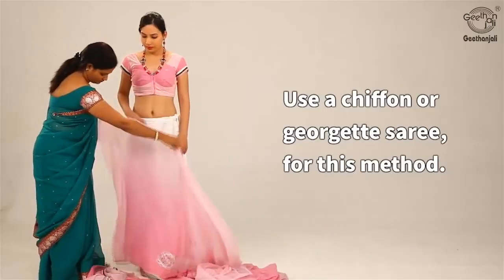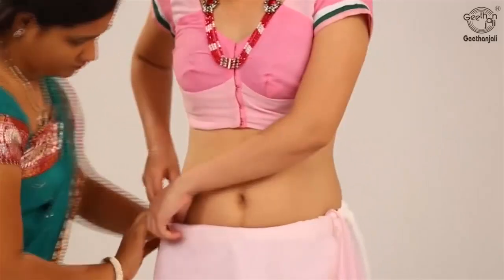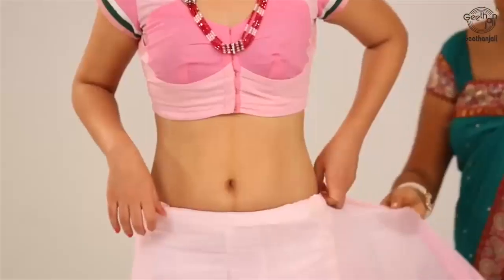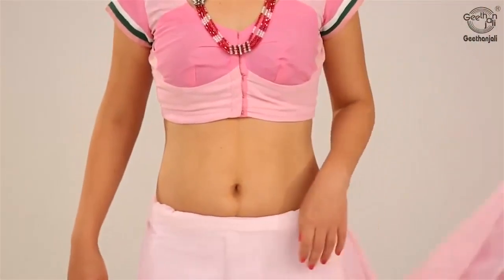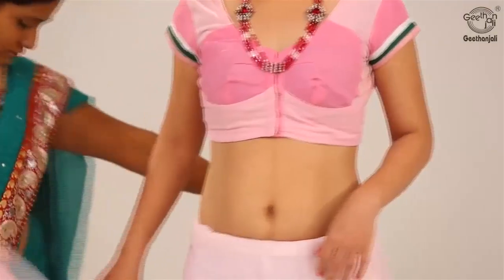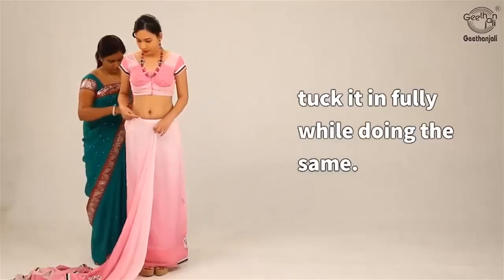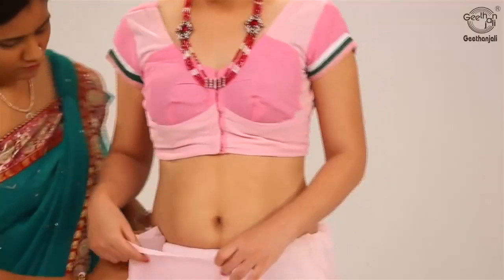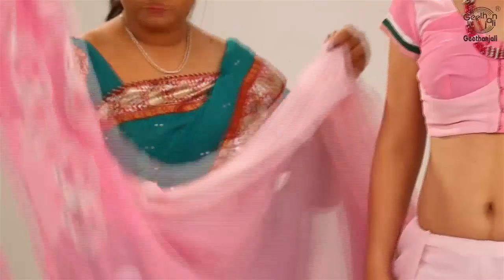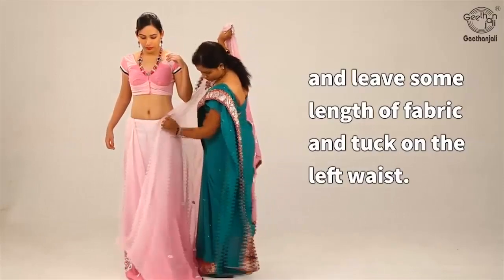Use a chiffon or georgette sari for this method. Tuck the end of the sari, non-pallu end on the right side, and bring it around the waist to the back side. Tuck it in fully while doing the same. Bring it towards the front again and leave some length of fabric and tuck on the left waist.